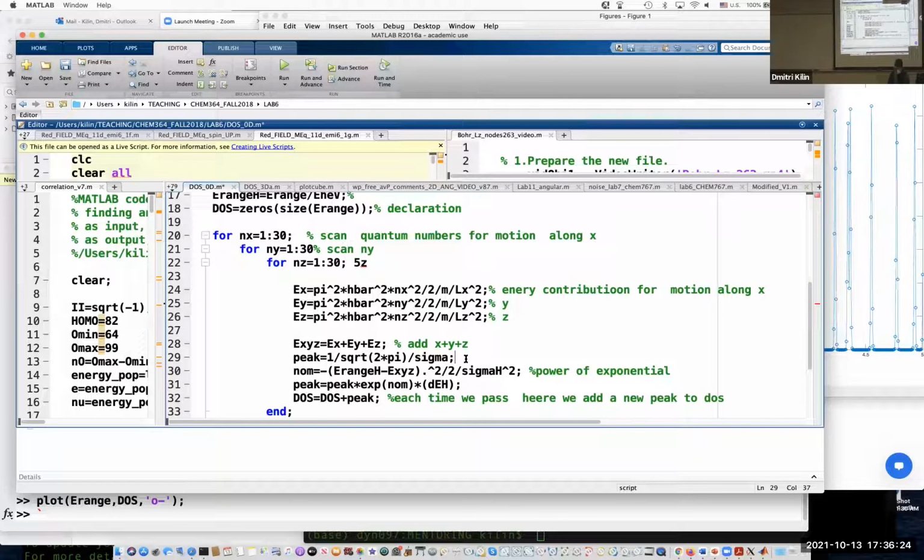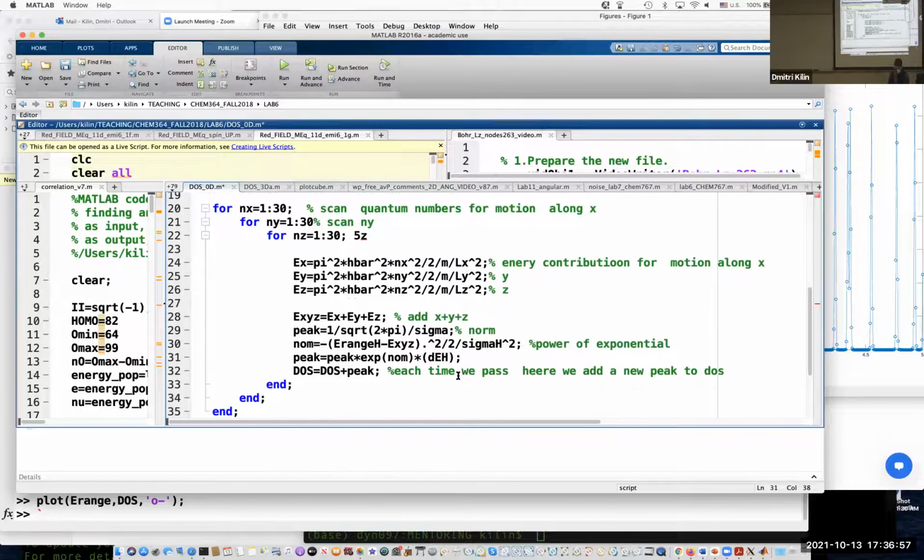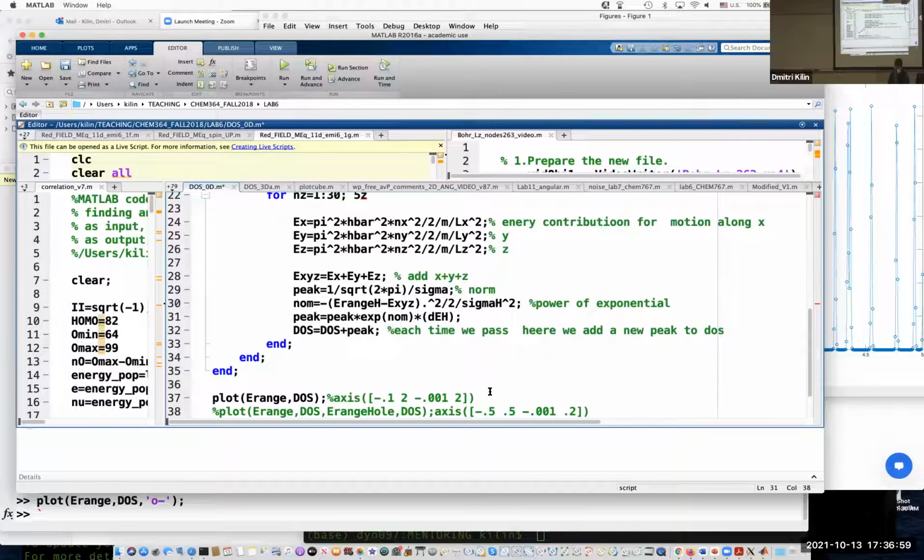And here one also needs a normalization in front of the exponential. Then one adds together the normalization times the exponential, and then multiplies it by the increment. So it's actually the peak. Okay, and here we are done.